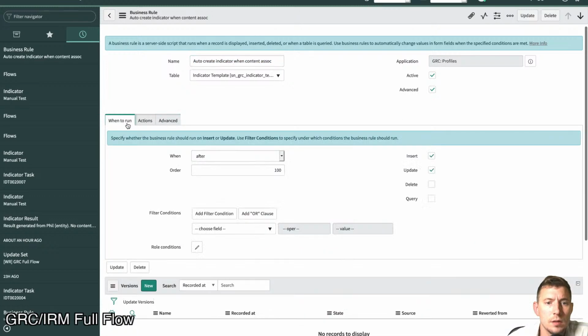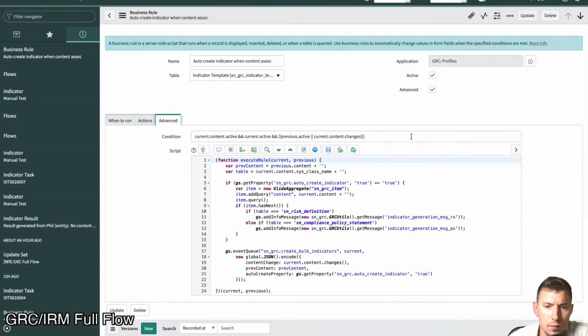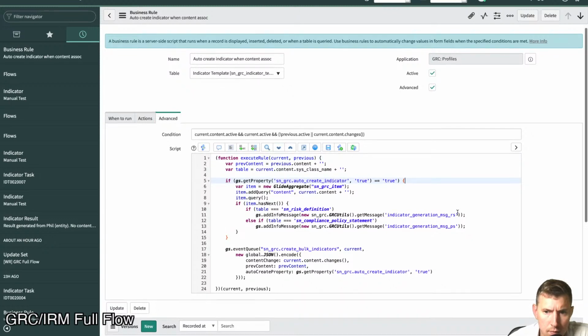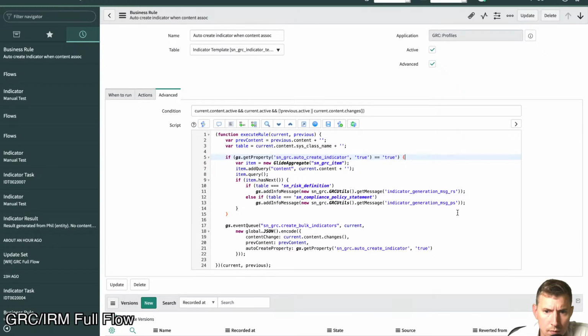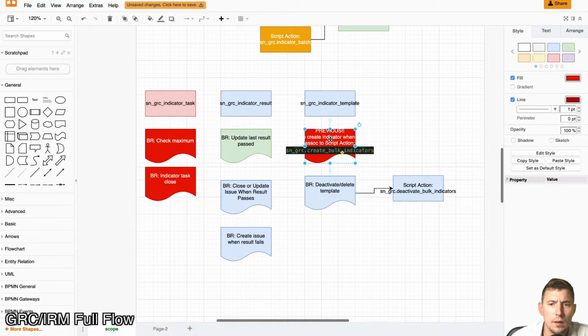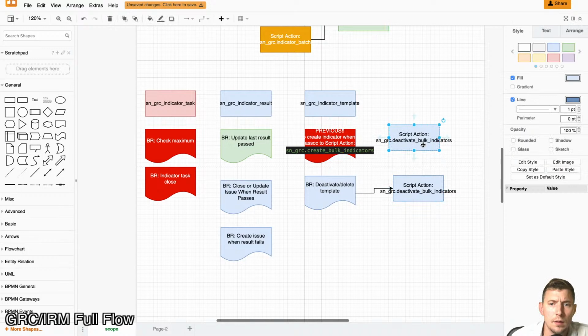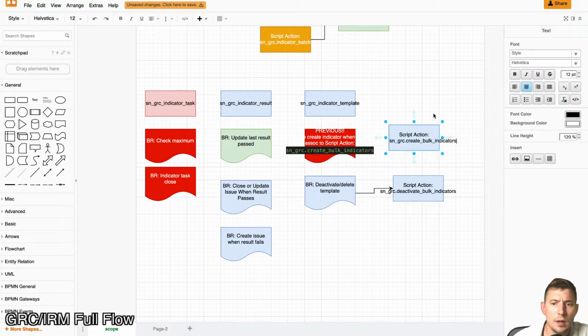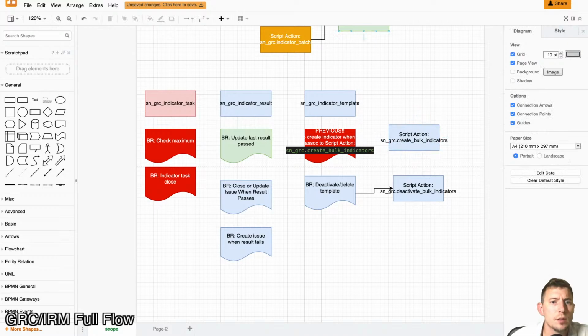So this one is running after auto create indicator. And we've got this other event queue here, so that's create bulk indicators. The one we said we can't convert yet. It's got a different script activated here. So is it that script action that's taking care of that for us?